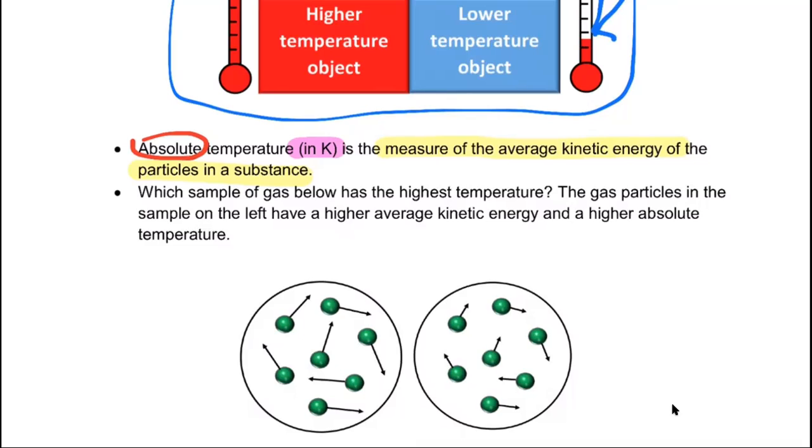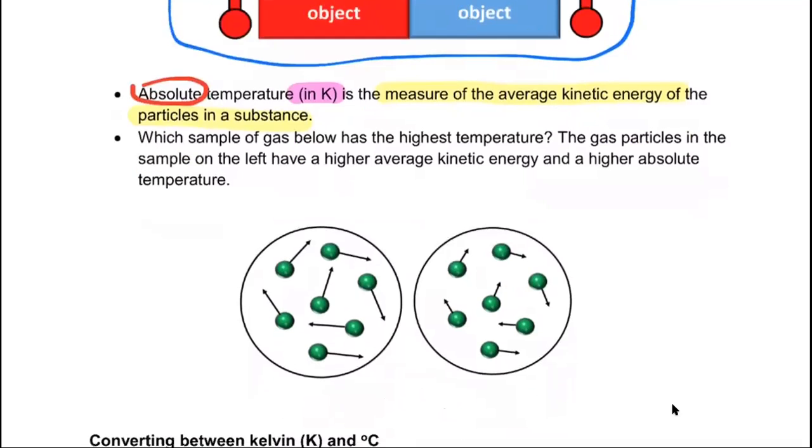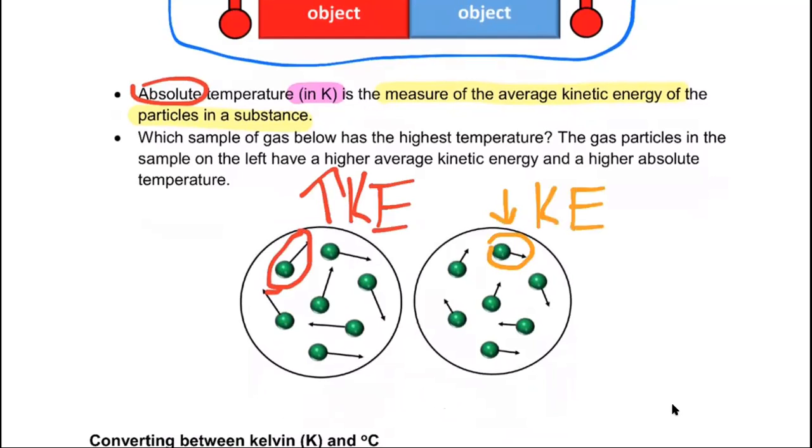And so what will happen is we might see some diagrams like these particle ones right here. And what they are showing us here is these particles over here on the left that have longer arrows have higher kinetic energy. The ones that are over here, the arrows are a little bit shorter, so they have lower kinetic energy. So they'll always draw the arrow to be representative of the amount of kinetic energy. So longer arrows means higher kinetic energy, so they're moving more, they're moving faster. And then shorter arrows indicate lower kinetic energy because they're moving slower and they have lower temperature, okay?